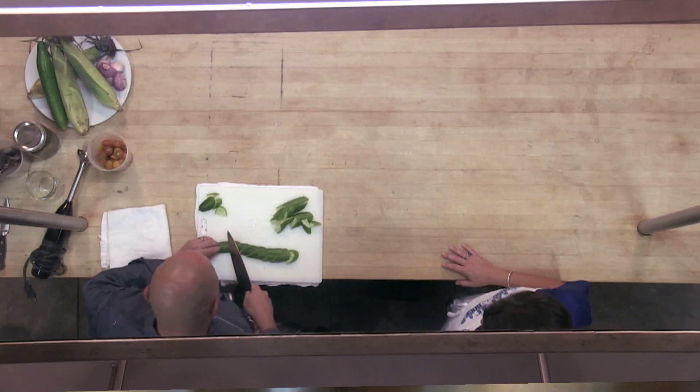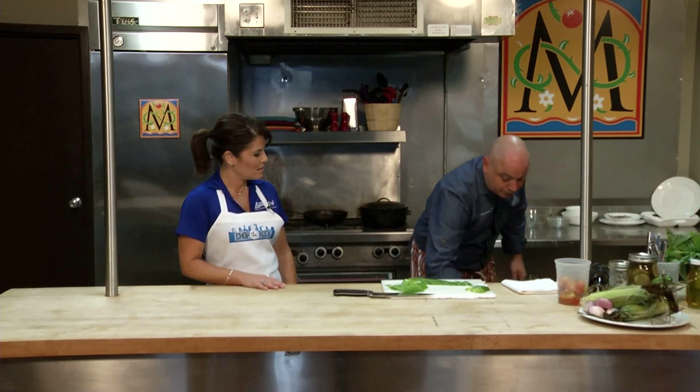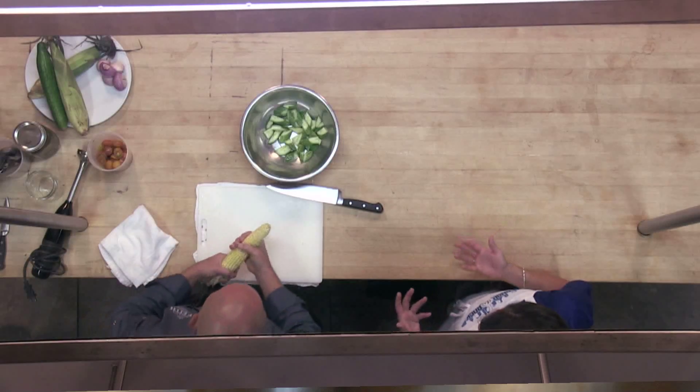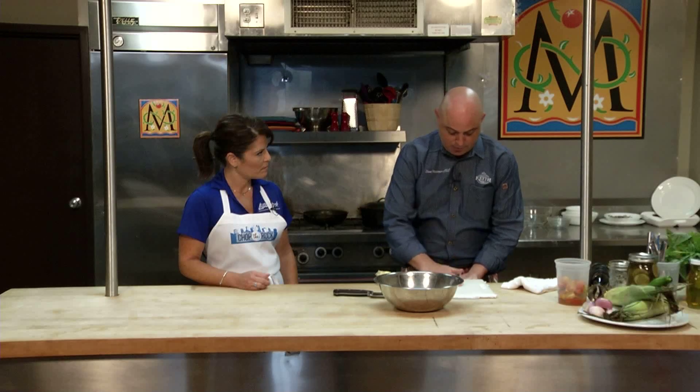Some great farmers grow lemon cucumbers that have a little bit of a citrus taste — that would be fantastic. We're cutting these into pretty large, bite-size chunks — something that should be able to fit in somebody's mouth pretty easily. And corn — we grow a ton of corn here. This is some local corn, peaches and cream. We're going to cook this very little so it'll still have a little bit of crunch. We're going to put it in a cast iron skillet with a little bit of oil. Today's recipe is going to be vegetarian.